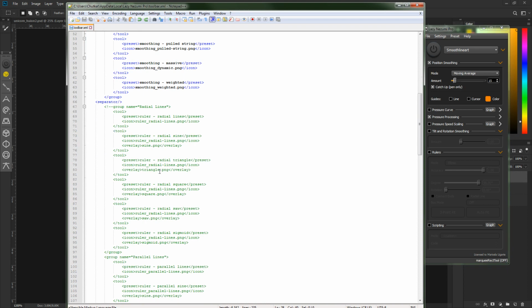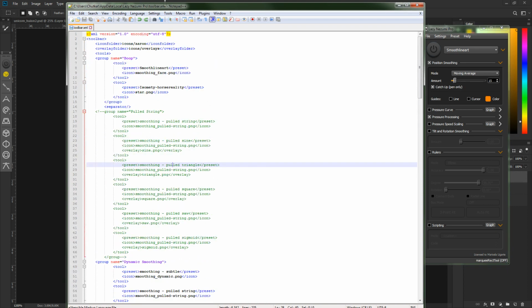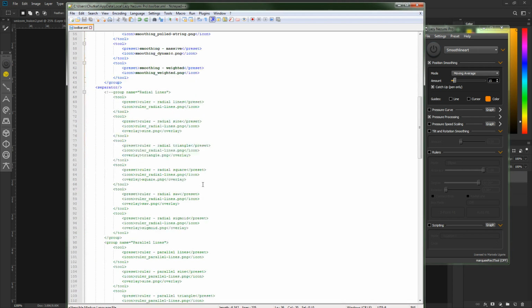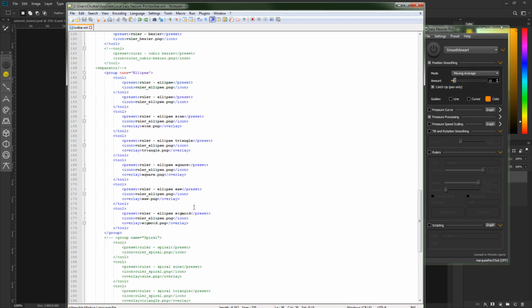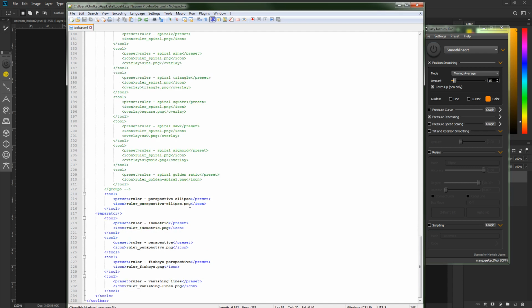The good thing about coding is that you can probably make a copy of the toolbar in another part of the folder. In case you mess up, you can go back and copy everything again as it is. But this kind of coding is super duper simple.